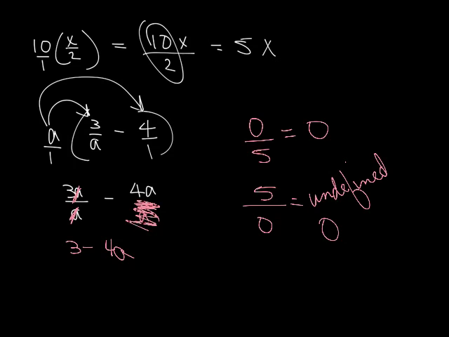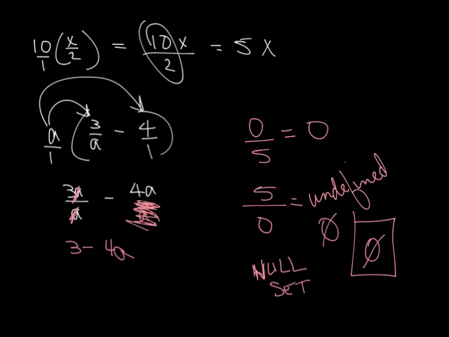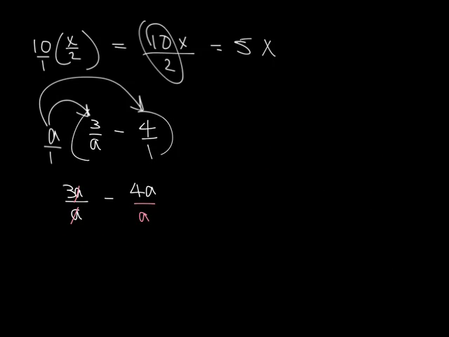Or, another way of writing it is a circle with a line through it. 5 over 0 does not equal 0. It means there is no answer. It does not exist. Ain't happening. So do not put 0 for your answer. Write undefined or make this sign here. That sign there is a symbol for the null set. It means it doesn't exist. And again, do not write 0 for an answer because 0 is an answer, and the answer does not exist. Alright, so that's it for lesson 1.7.